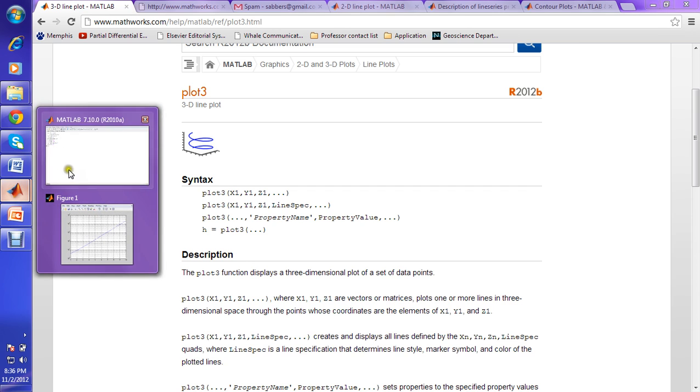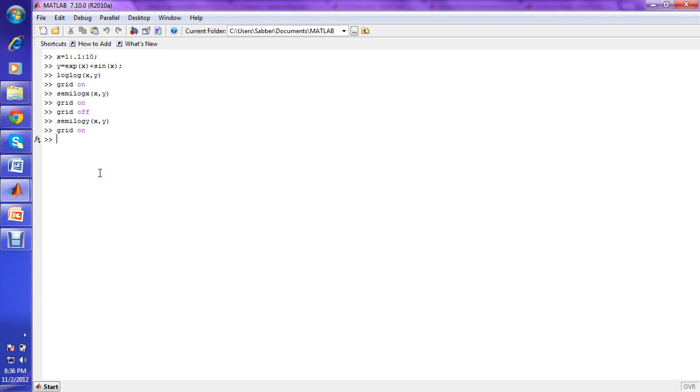Okay, so let's see plot3. We have x, and we need y and we need z. So we do have y. If you want to create a z that equals, for example, sine x plus cos x, then we have x, y, and z. Then if you want to plot, we call plot3 of x comma y comma z.